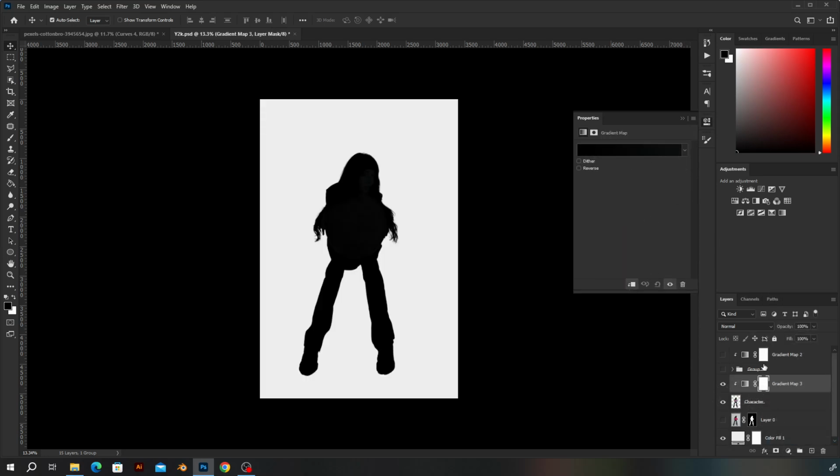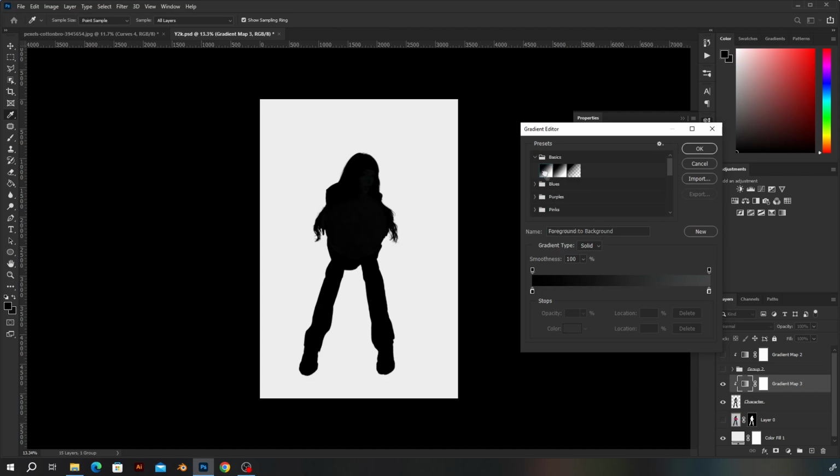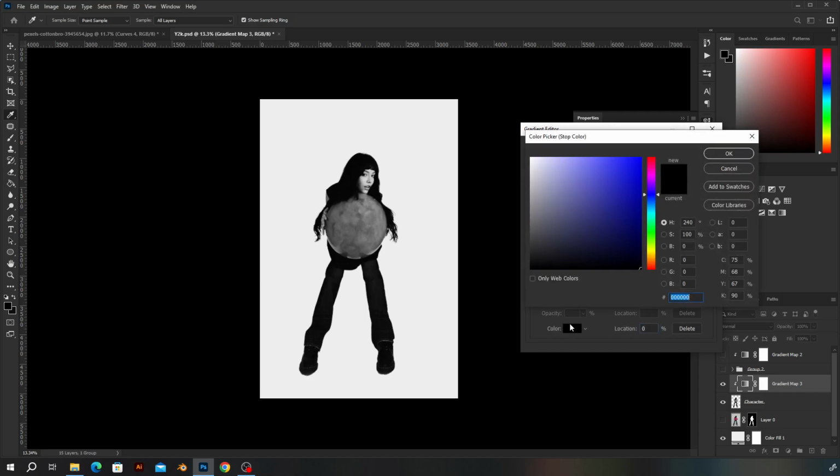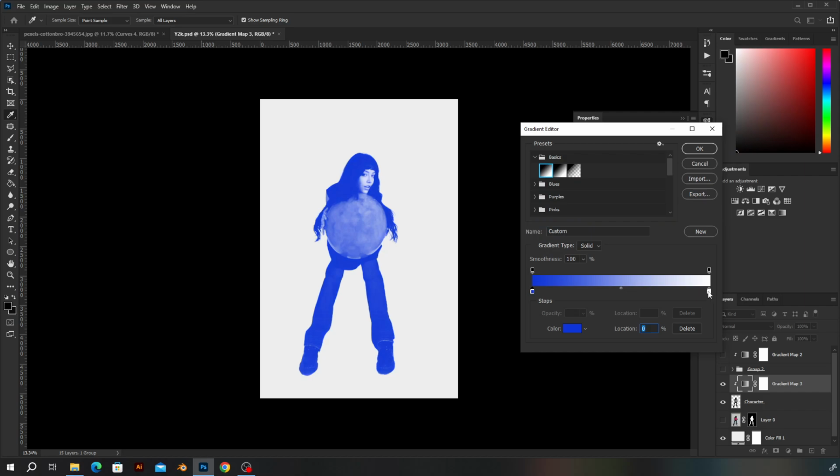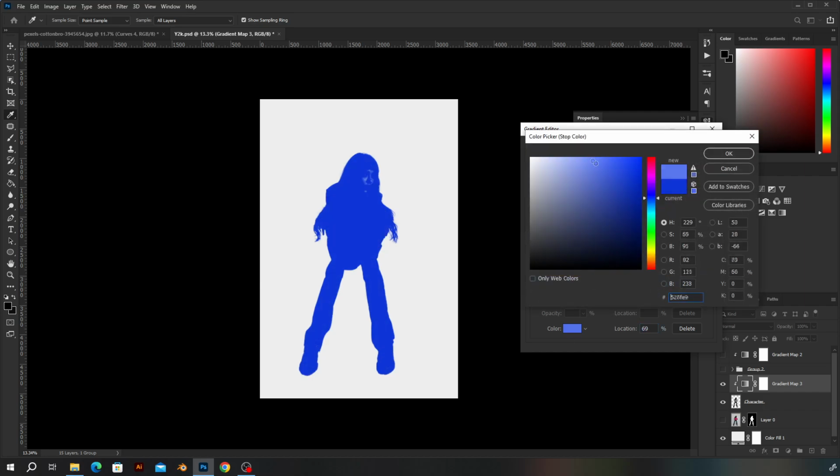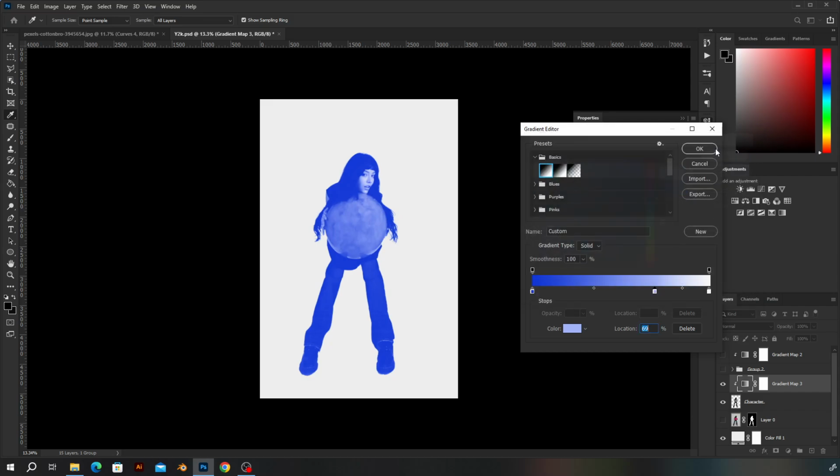to the character. Let's make sure to click on the gradient, not on the layer mask. And let's click in here. Let's go to the basics and choose this simple black and white gradient. And now in here, I'm gonna create a gradient. Let's look for something that looks a little bit Y2K, you know, the iconic style. Maybe something bright like this would look good. We could keep it this way, or we could add another color, maybe something between the white and the dark blue, something like this, maybe a little bit brighter, just to add a little bit of contrast.